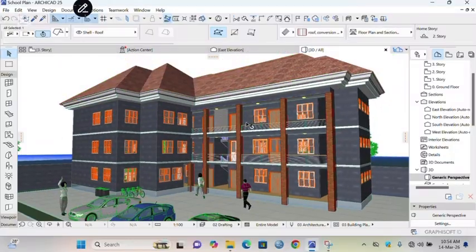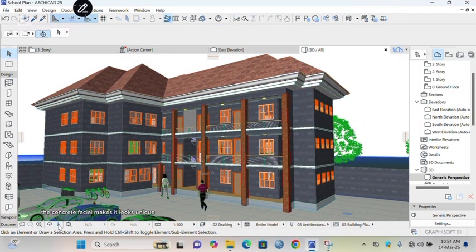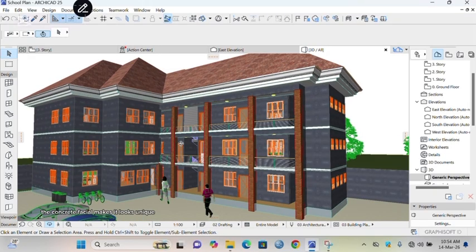Here you have it. The concrete fascia makes it look unique.